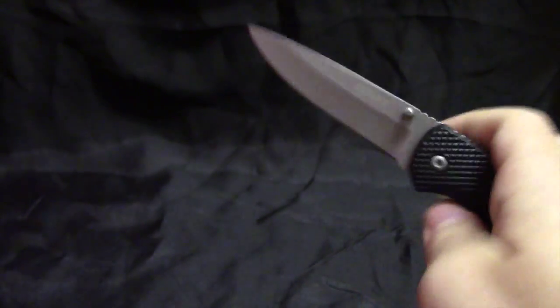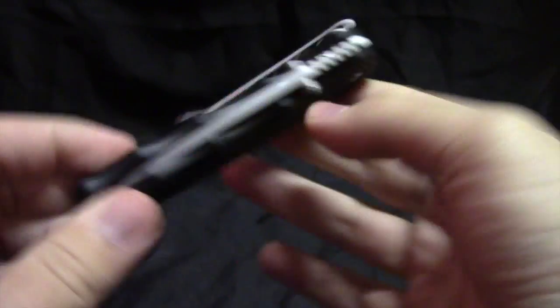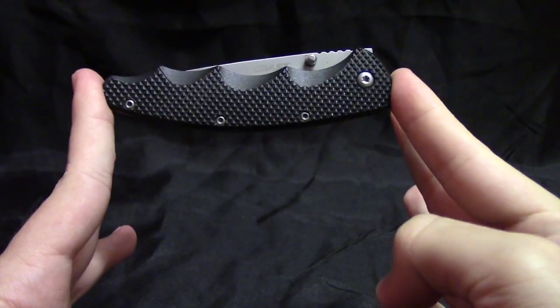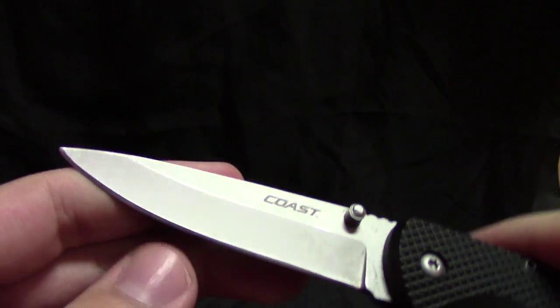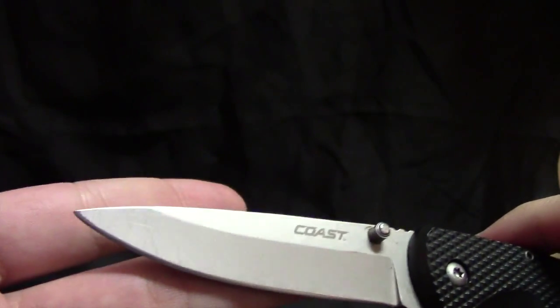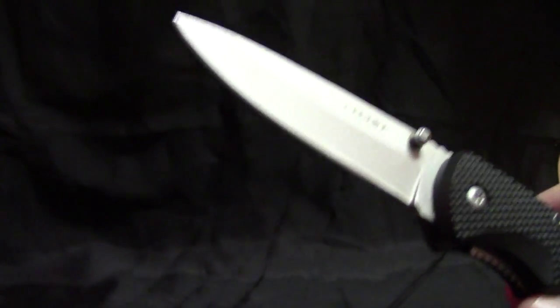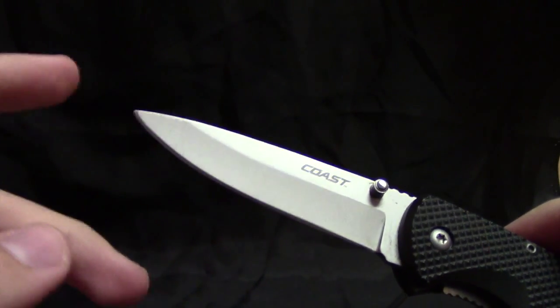So, yeah, this was $10 though, so I kind of just wanted to show you what all it can do. And that it's not to be overlooked. So getting into the stats, according to Coast's website, this thing has a 7CR17MOV stainless steel blade, which I'm assuming is close to 8CR13MOV, which is what Spyderco uses in their Tenacious line, or their China line.